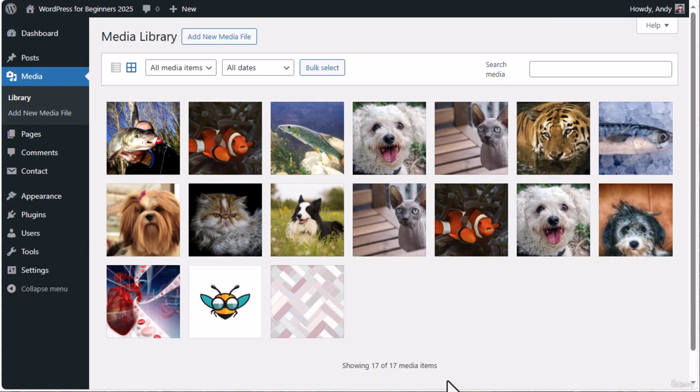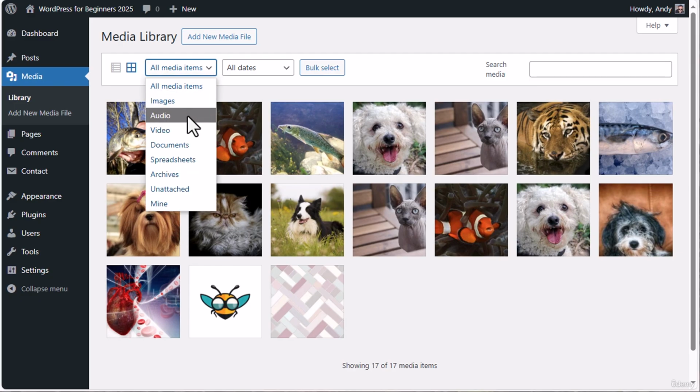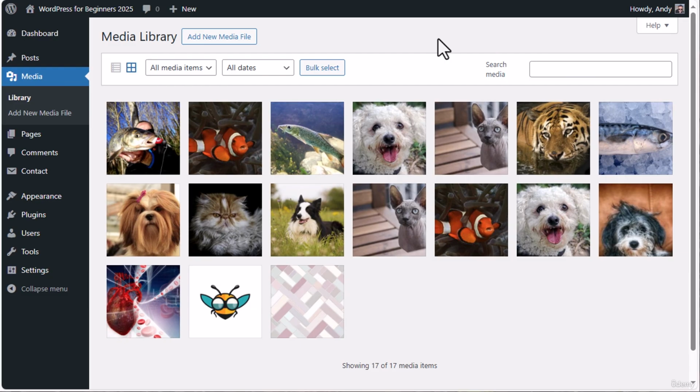The media library is a kind of centralized repository for all different types of media, and you can see from this drop down box that can include images, audio, video, documents, spreadsheets, and archives. By adding them to the media library, they will then be available whenever you're creating a page or a post. Or if you want to create a download link to something, you can add that to the media library and grab a download link from the media library and then insert that into your post or page.